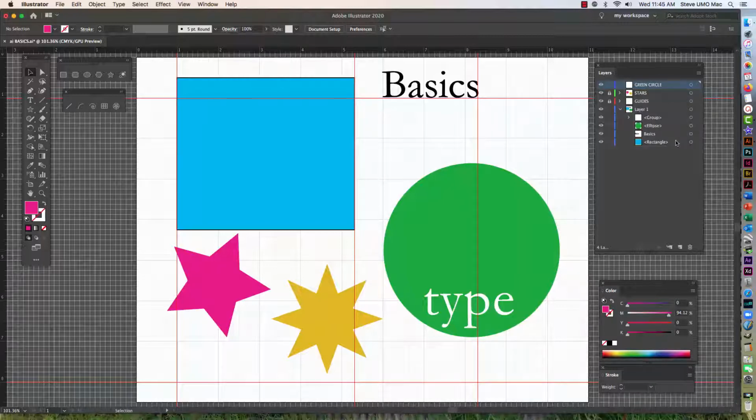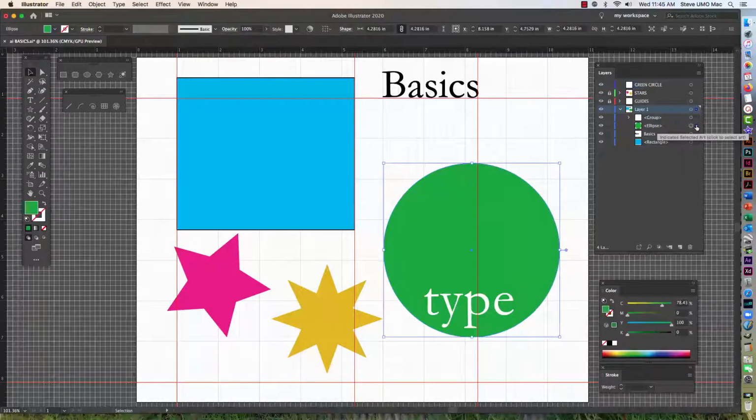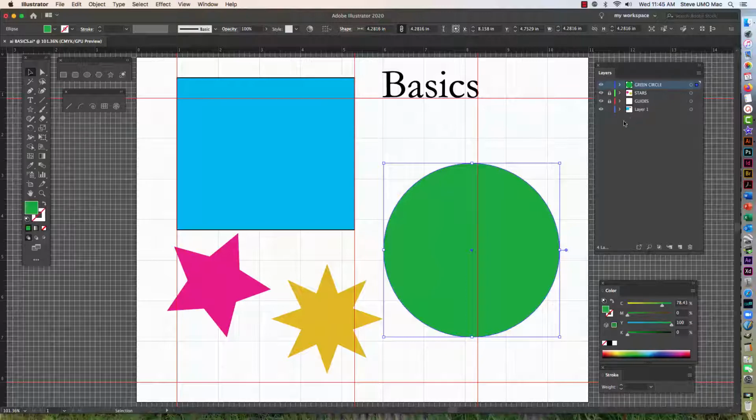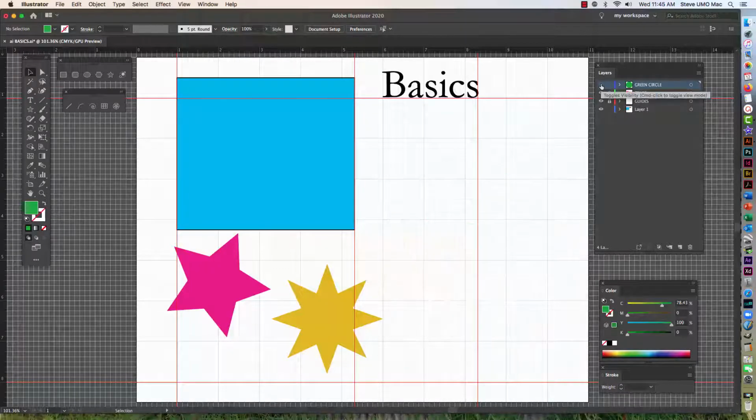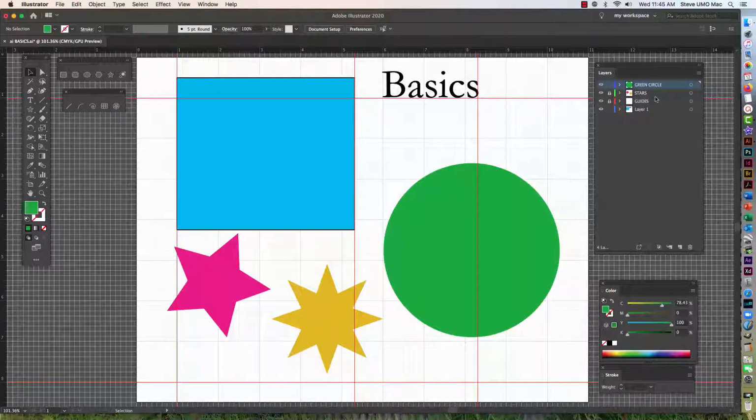Green circle, again, try that. That's the ellipse. Just drag that little box up, that little colored square, and drop it on the layer. And now you can look at it, make it visible or invisible, right? And it's still there. And it's totally up to you to get used to this, but I always want you, especially for class projects beginning soon, that you work in layers.